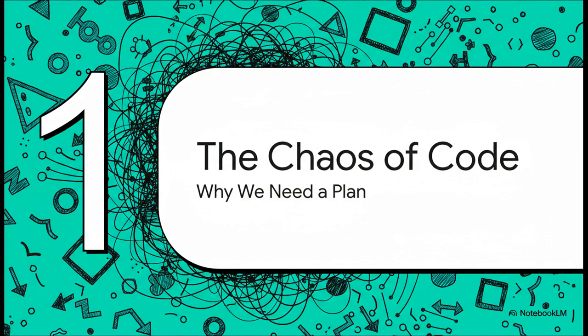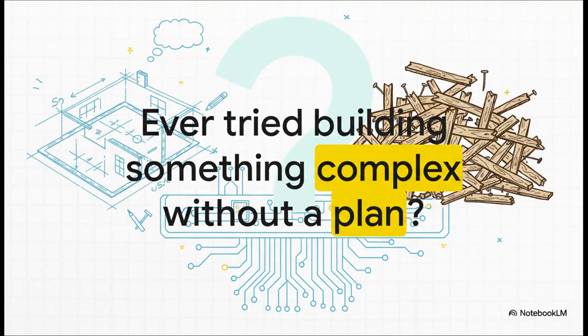First things first, to really get why we even need design patterns, we have to talk about what happens when we don't have them. And believe me, it's a situation that pretty much every developer has run into at some point. I mean, think about it for a second. Would you ever try to build a house without a blueprint? Right? Just start hammering boards together and kind of hope it all works out? No way. You'd end up with a total mess. And you know what? Writing code is exactly the same.